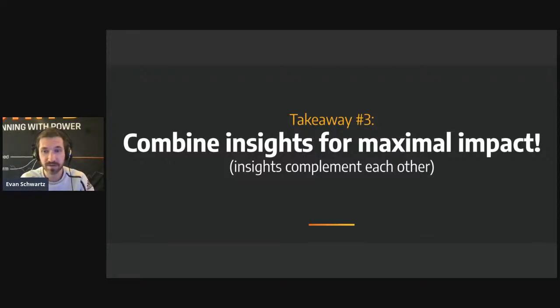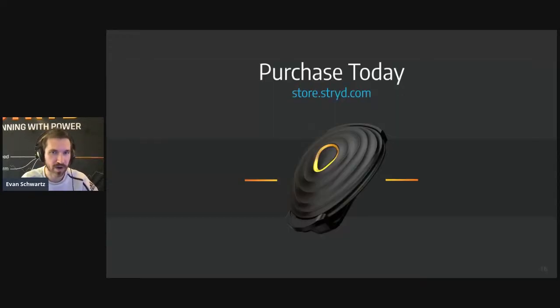If you're going through a seasonal change and you're all of a sudden running in more hot and humid weather, and you notice your feel and RPE, you've just been rating it more orange and red on similar efforts, and you've also noticed that all of a sudden you are dropping power on long runs, or you're not able to run as long. Combine these insights to give you a better understanding and have a maximal positive impact on your training.